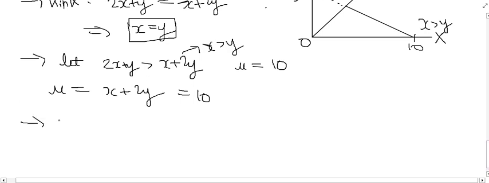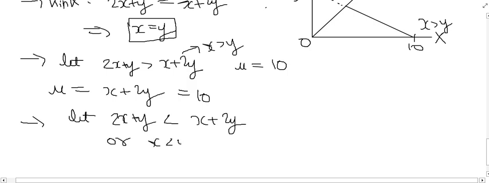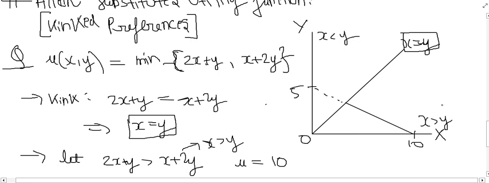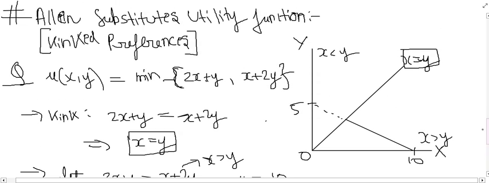Now let us take the other case: 2x plus y is less than x plus 2y, or x is less than y. Now this condition must be satisfied where 2x plus y equals 10. Now the intercept should be 5 comma 0 on the x axis and 0 comma 10 on the y axis, but 5 comma 0 would lie in x greater than y. We need x less than y, so our intercept for that would be 0 comma 10. So somewhere here, these points are just indicative. Okay, so we are drawing this segment here.